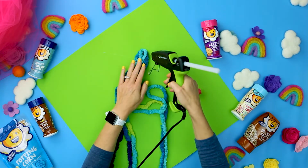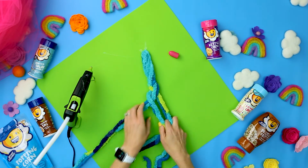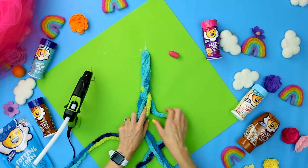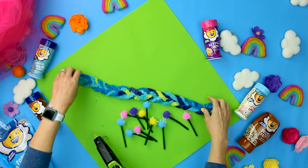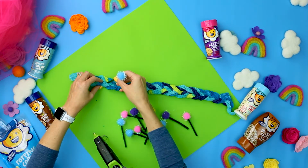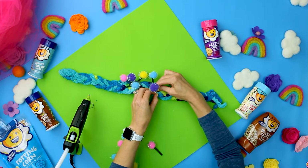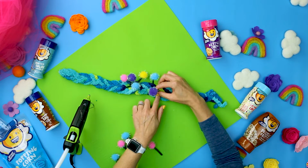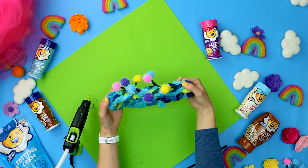Glue the folded ends together and braid the 3 groups together to give the headband more bulk. Glue the end of the braid together. Cut green pipe cleaners down to about 3-inch lengths. Glue a pom-pom onto the end and then glue the other end of the pipe cleaner to the headband. Use a remaining pipe cleaner to help fasten each end of the braid together on the head.